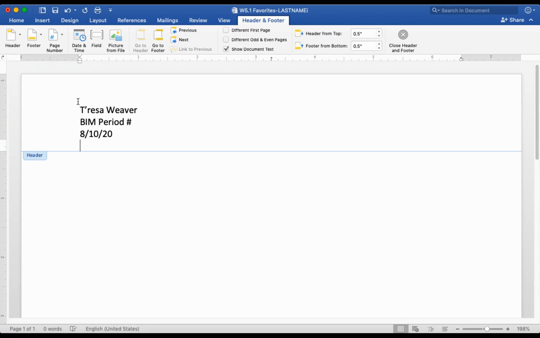The fourth and last line in our header should be our file name, and this is why it's important that we have named our file before we get to this point. When you're in header, there's a neat little trick. Rather than having to type in your file name, you can actually simply type file name and press enter. And you see this little shortcut note here, press enter to insert, and it will put it in there for you.